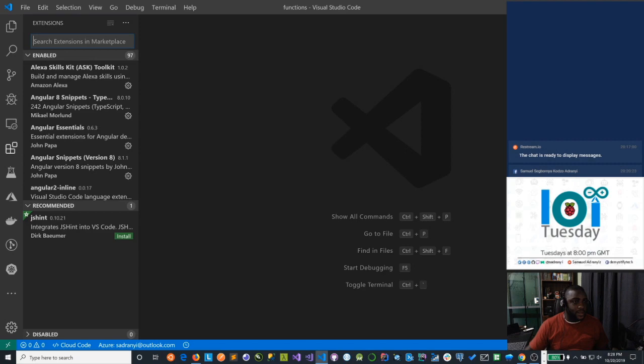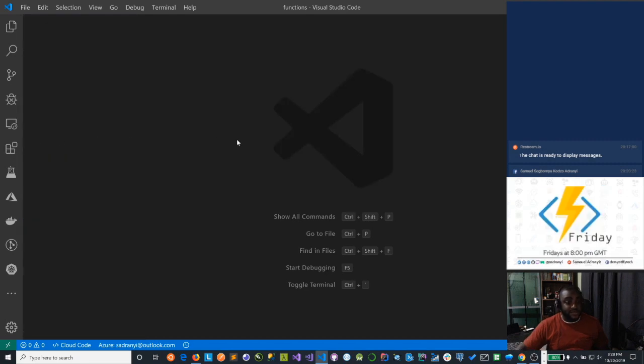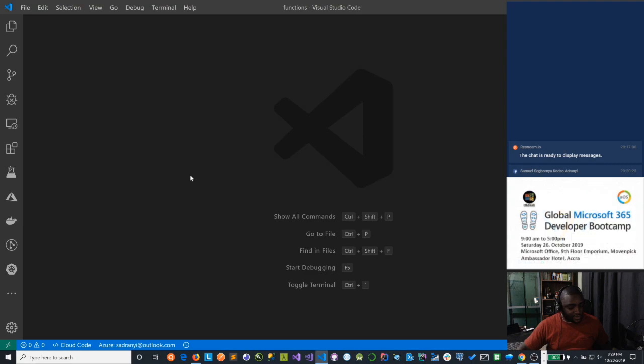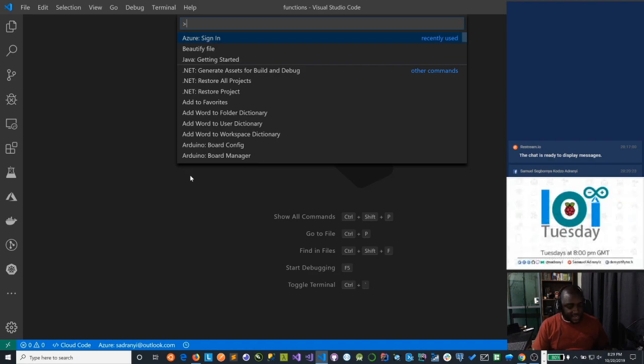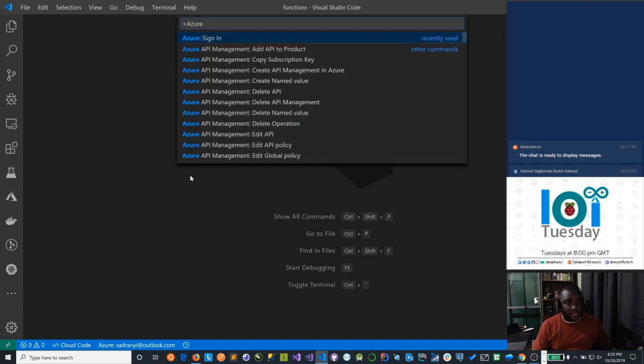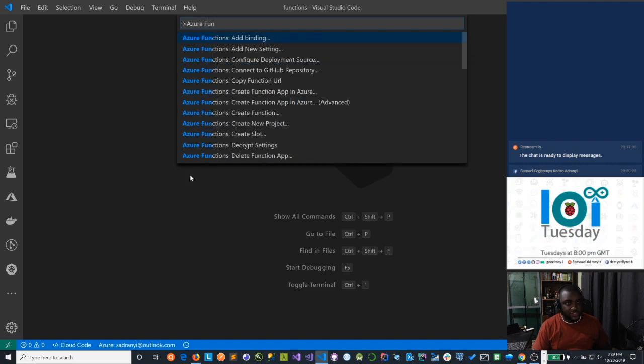All right, so I have my extension sorted, so that's fine. You can see I have my subscription also done. What I can do is use Control Shift P on Windows. I think it is Command Shift P on Mac. I'm using Windows, I'll cross-check that for you. And I can just start typing Azure Functions.